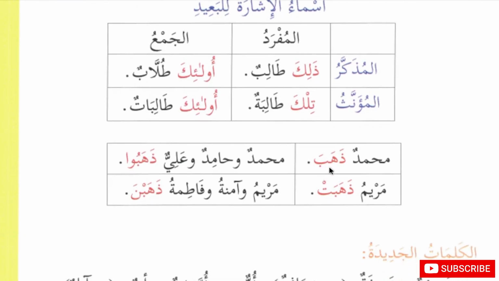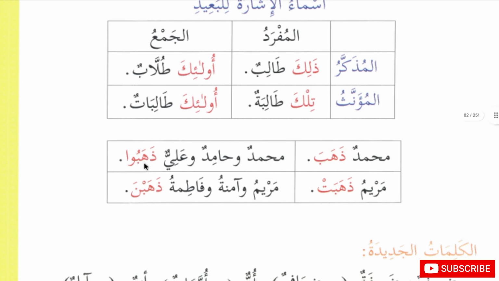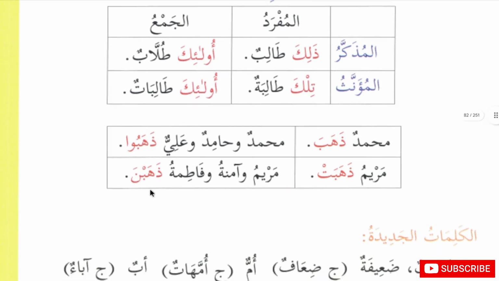Muhammad dhahaba. So Muhammad, he went. Dhahabat is for female singular, she went. Plural is dhahabu. And for female plural, it is dhahabna. So again, if you see the verb dhahabna, it means they, all female only, went. If from this list there was one man, then if there were three females and one man, you can't say dhahabna, then it becomes dhahabu. And if you use dhahabu for these three females, it's also okay. But dhahabna is only for three or more females.